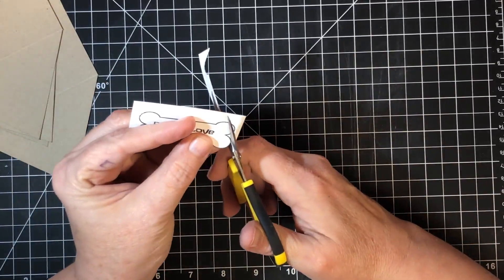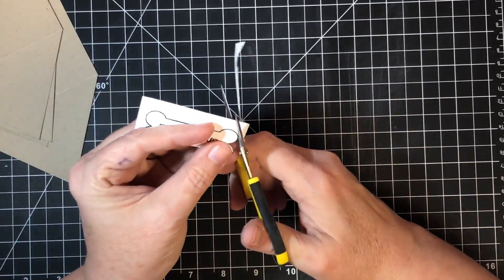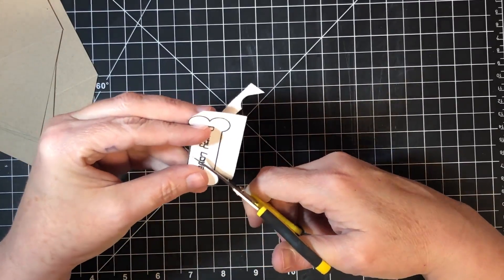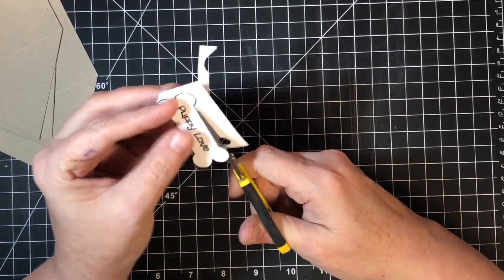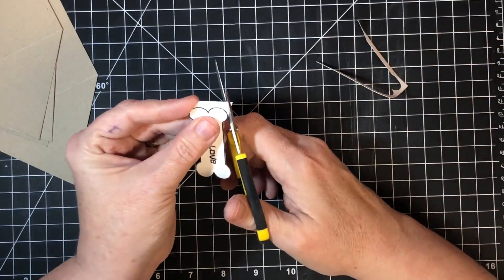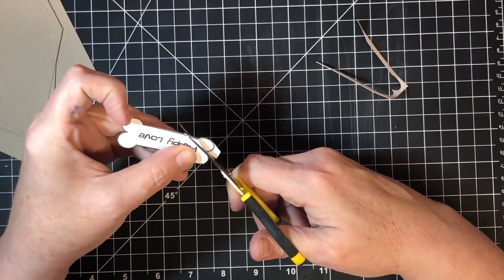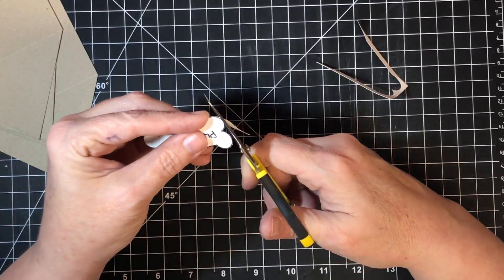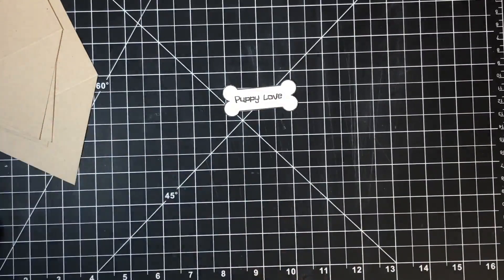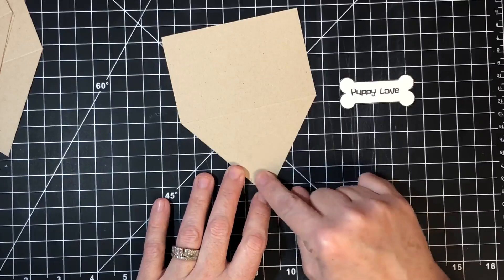If your child's having a class party and you need to make 30 or 40 of these, stamp out all your bones, pick a movie or turn on YouTube, and just sit and cut while you watch something else. It's perfect for when your hands need to be doing something but you don't need to think — one of those take-it-to-ball-practice kind of crafts.